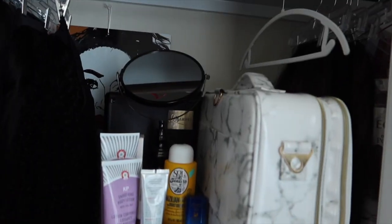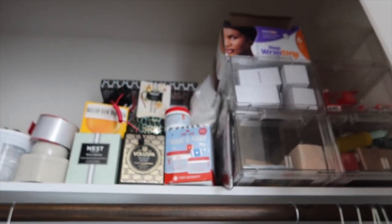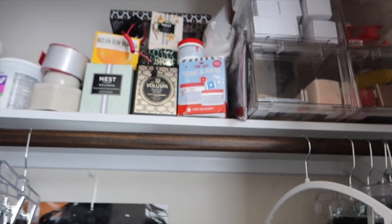All right, so let me come in this closet and take, I just have too many things in here. It's like ridiculous. All of my hair is hung up. You already know how that goes with my hair. And then I just have extra stuff up here. I can't explain any of it, okay? Just a lot of things.